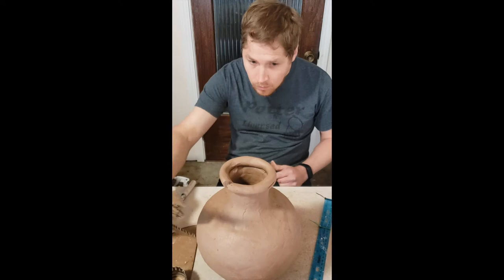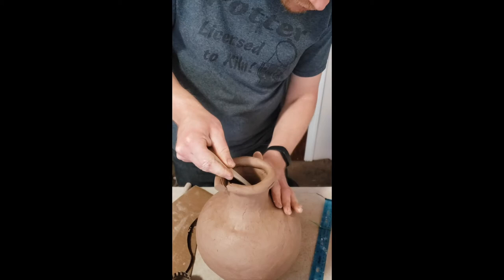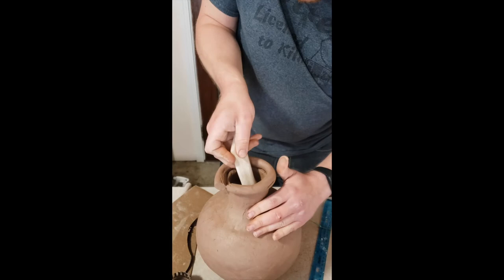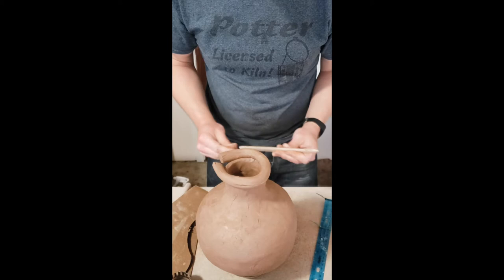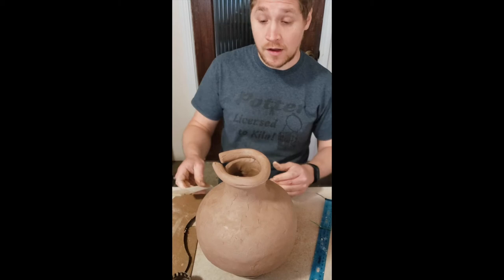I'm going to use this stick tool to push out the inside just a little bit, so my fingers can't seem to reach. Many of you might also experience your clay starting to slump at this point. If you're using really wet clay, it might be a good idea to let it dry a little bit more first before continuing on. For me, I think I just got the shape off a little bit.